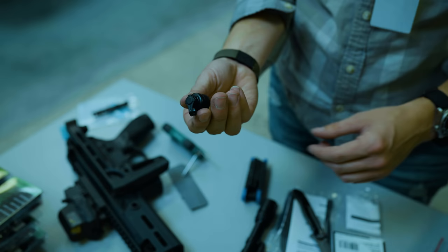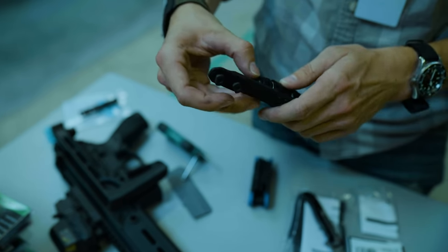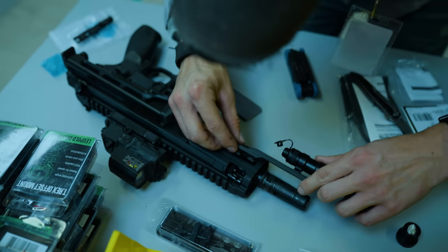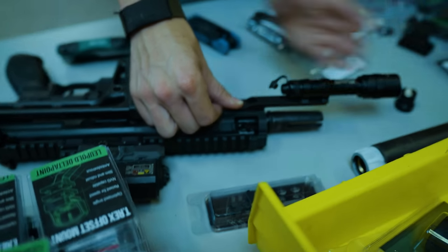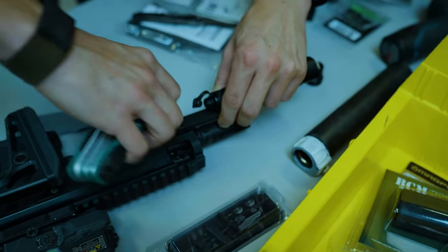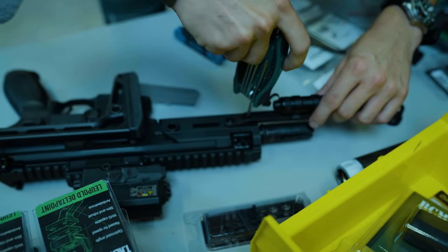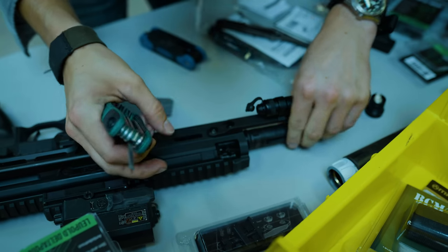This is the Surefire rear cap host. So I take this little guy right here. So it's ready to receive the pressure pad. I'm going to go ahead and put this all the way out, to make room for my hand and also get it out there with the suppressor. So I'm going to come in here and tighten down the M-Lok. Make sure it's straight.